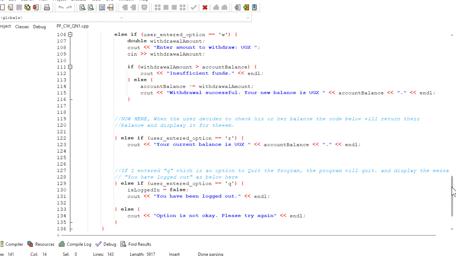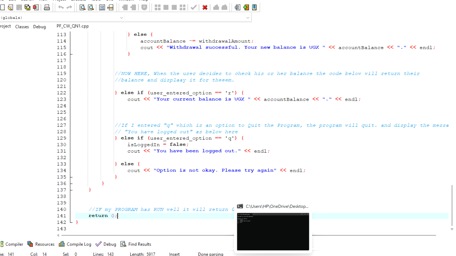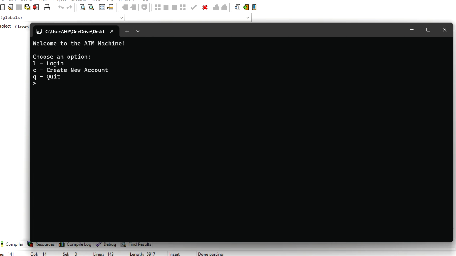So basically, I am going to continue and show you how I have developed this code, and what I have actually been talking about in the code, when I run it. I'm going to take you further and you will see what happens when I run the output. If you run it, it will welcome you to the ATM machine and tell you to choose an option.